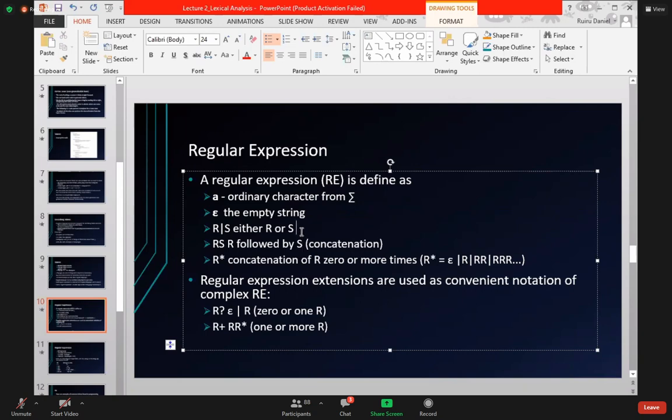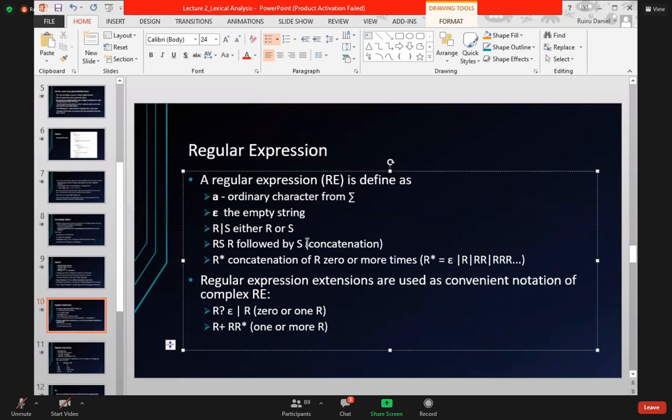The union of regular expressions is a regular expression. I think I've already mentioned this in terms of even having an empty string. An empty string is also in there. So that is another one: the union of two regular expressions is an expression. Number 3: the concatenation of two regular expressions is a regular expression.